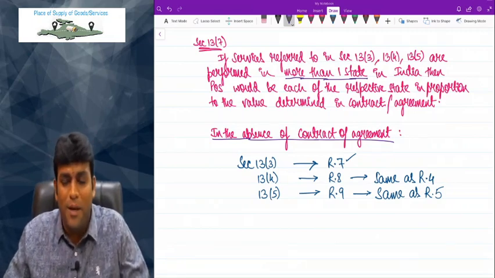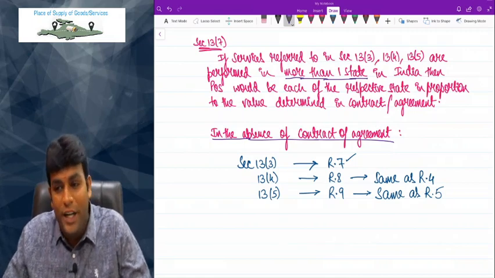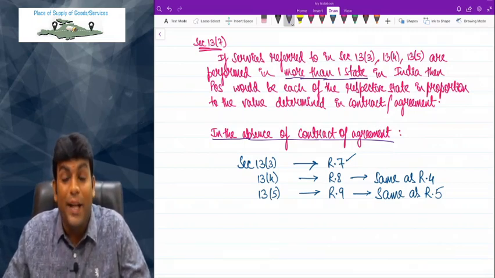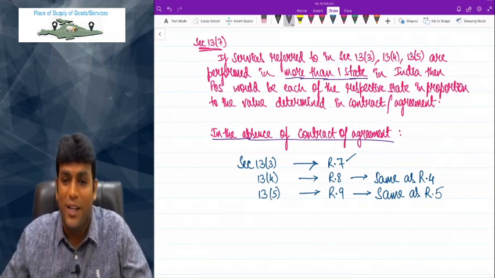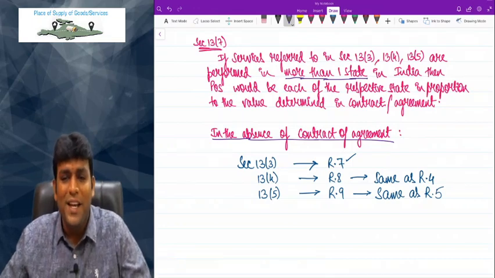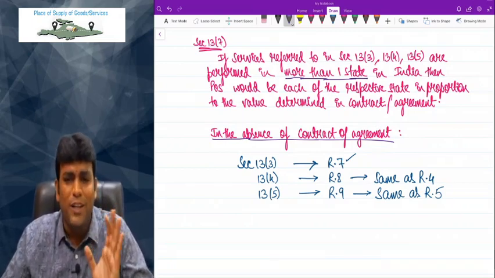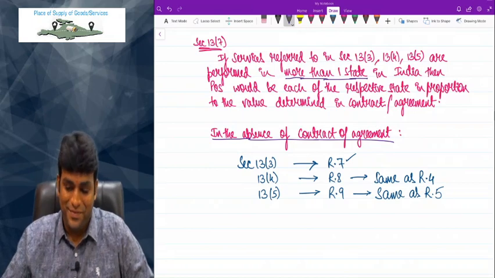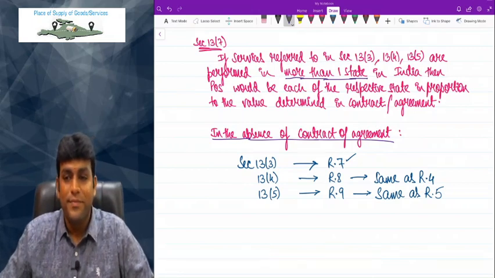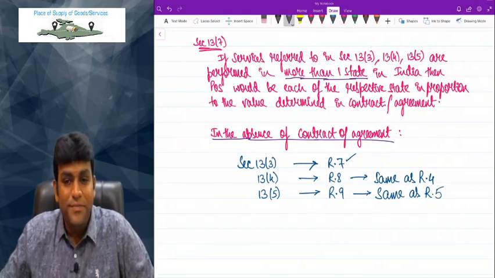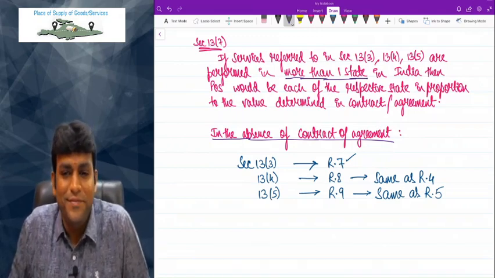Rule 8, Rule 9 I need not talk about because it is the same as your Rule 4, Rule 5, which I already discussed with you. Rule 4 immovable property, Rule 5 organizing an event. And for organizing an event we will follow what? GAAP, generally accepted accounting principles. So GAAP is not a specific definition as such. GAAP only means whatever you generally follow, that we will follow. Clear, right? Done?